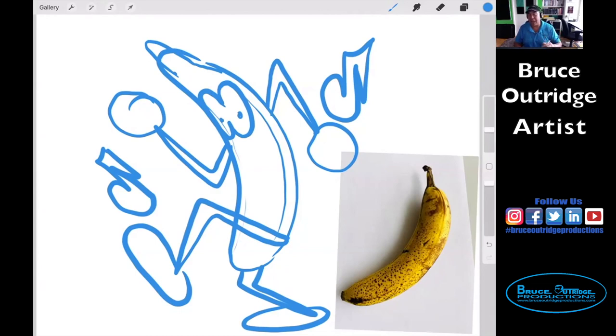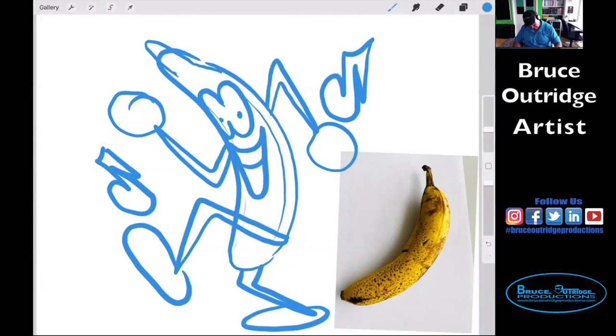And I think we've got to draw the mouth. Let's draw the mouth on there. We're going to draw the mouth like this, and let's draw the mouth really happy, like super happy. Because if I was a dancing banana, I'd be super happy too.